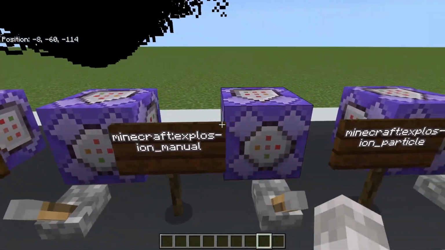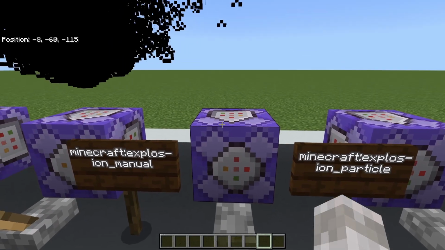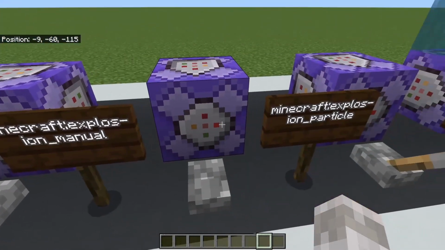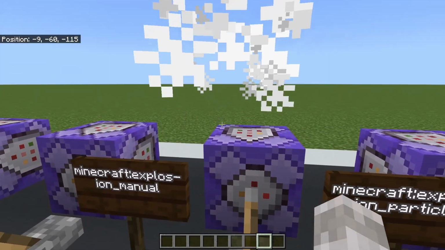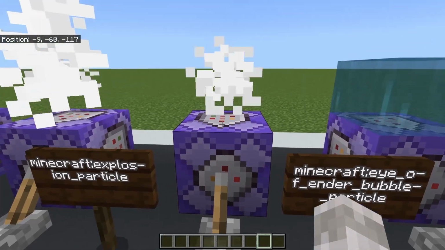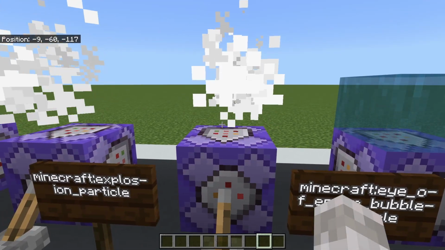So if you had the tick delay, for example, set to 10, then the particles will be slower. If you have it set to 5, then they will be slightly less slow, but basically the higher the number, the slower they'll be. There are 20 ticks a second in Minecraft, so if you had it set to 20, then it'll be 1 second delayed, and obviously you can keep going up from there as well.